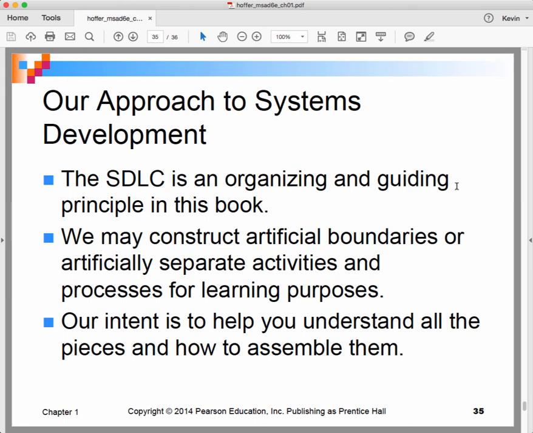Now, in terms of the emphasis of this course, some emphasis on planning, not a whole lot, because that's not the major responsibility of the systems analyst. Very heavy concentration on analysis, moderate concentration on design, very light concentration on development and maintenance. Just enough, because systems analysts are sometimes called to be supervisors in those parts of the project. I think it's important for you guys to understand what goes on there. So that's a pretty good overview of Chapter 1.